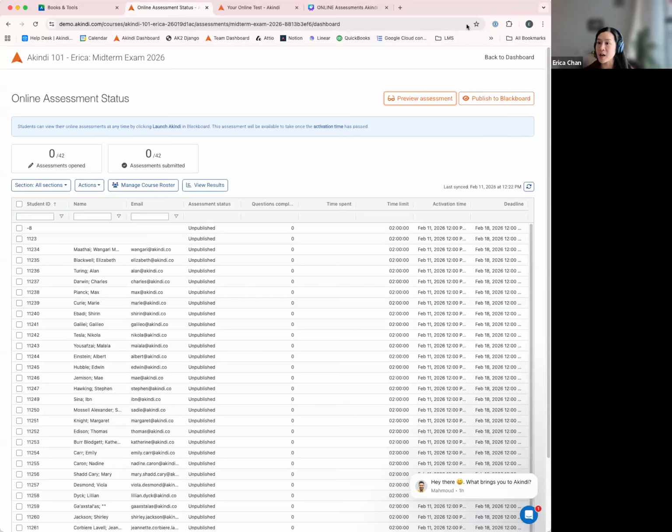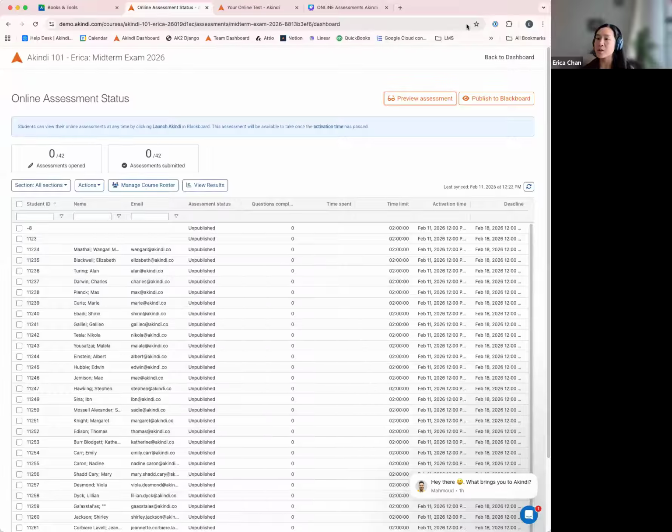A question came in here. How do students open the test after upload and send by email? Maybe could you clarify your question there? Are you asking how students upload their tests? Students don't need to do anything outside of just submitting their tests. They don't have to upload anything. Once they submit it, their assessment is good to go. You can send the students' results by email back to them, and we can get to that.